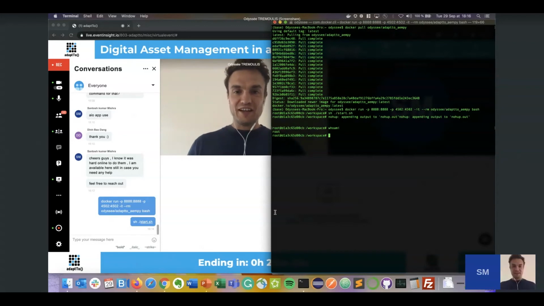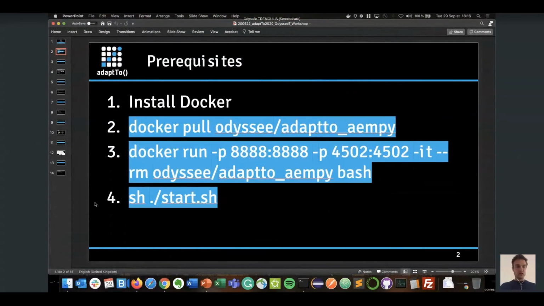No worry. Okay. Here, I'll give you a couple of seconds, and I will explain what this command does. In the meantime, you can execute it on your own machine. You need to install Docker. You have pulled that image, which is more than 2 gigabytes, and inside that image you have AEM and something else named Jupyter, a Jupyter notebook, right? We execute that image, and it opens 2 ports. Port 1 is 8888, and port number 2 is 4502, that you know, huh? Of course.